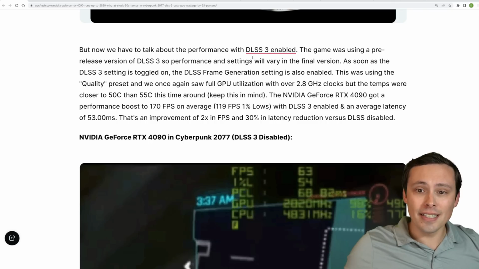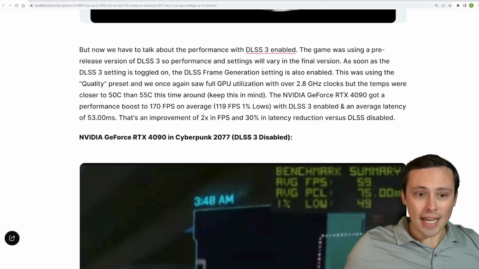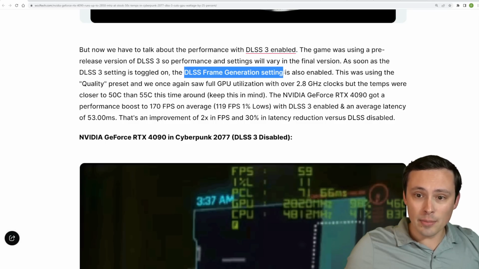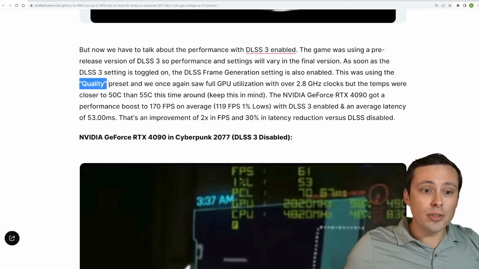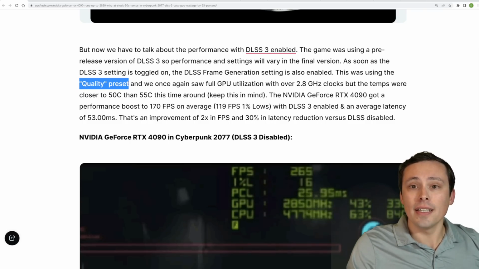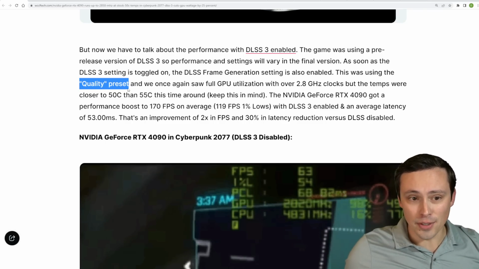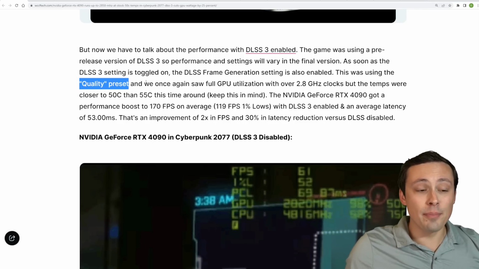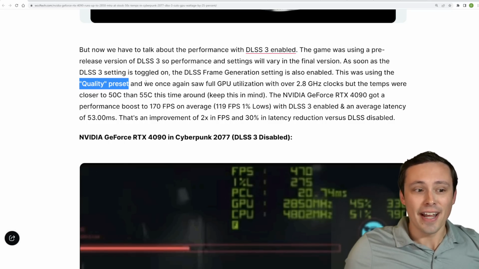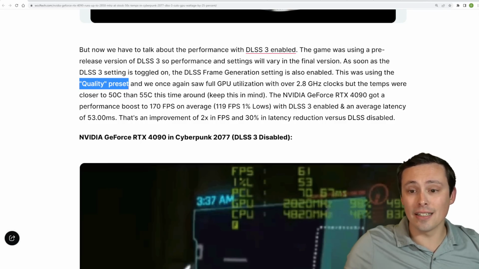So anyway, now they kick on DLSS 3. They are noting that this is a pre-release version of DLSS 3 and all of that, so who knows, final release could do better. But the point is, they kicked on DLSS frame generation, and thank goodness they actually used the quality preset, because another one of my frustrations with a lot of the benchmarks we've been seeing from NVIDIA officially is that they use DLSS at the performance mode. And while performance mode is really impressive at what it does, upscaling from 1080p to 4K, it does not look as good as native 4K or even as good as DLSS at something like the quality preset, at least from what I've seen on DLSS 2.